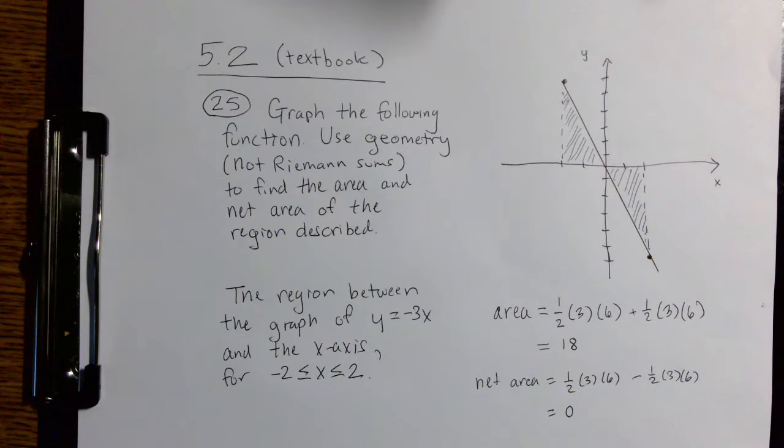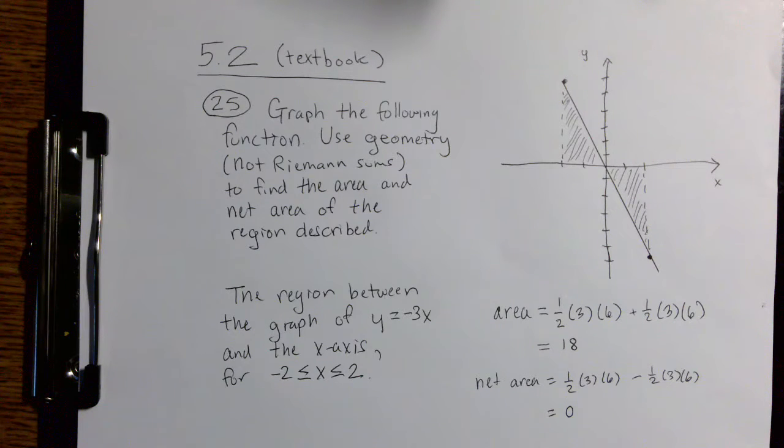Here we'll look at an example from section 5.2. 5.2 continues our look at integration, and we just completed discussing our Riemann sums, which, as we know, are used to estimate the area between a curve and the x-axis. And in section 5.1, we restricted our attention to functions which were always above the x-axis.